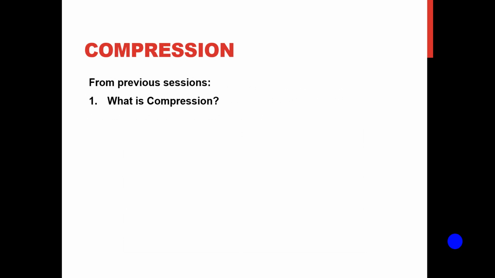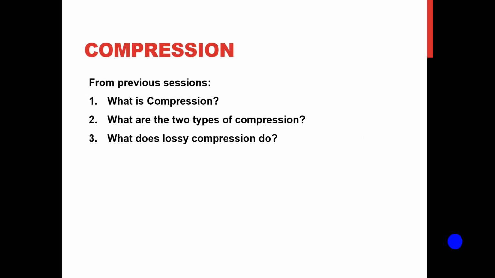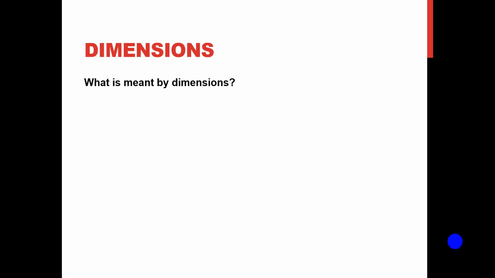Okay, so compression. What is compression? This is what we've looked at. What are 2 types of compression? What does lossy compression do? What does lossless do? Those are all things you did in the previous lesson that hopefully, if you ask yourself these questions, you'll be able to answer. I'm testing your comprehension here. See if you still remember them. This is the information you need to retain that we're going to put into our assignment.